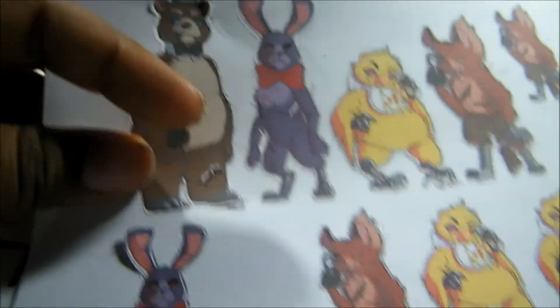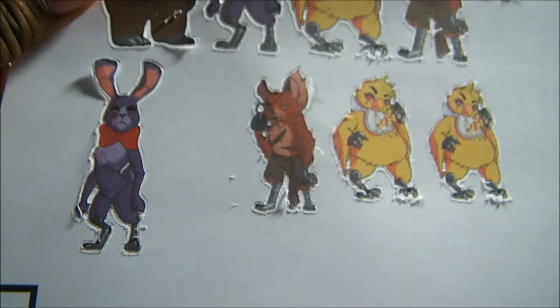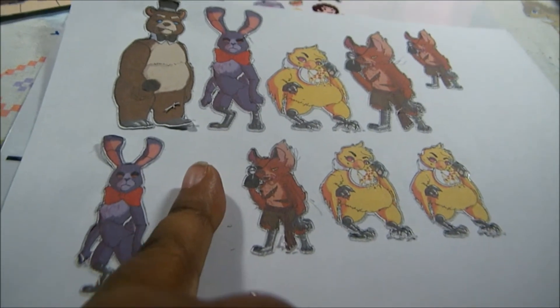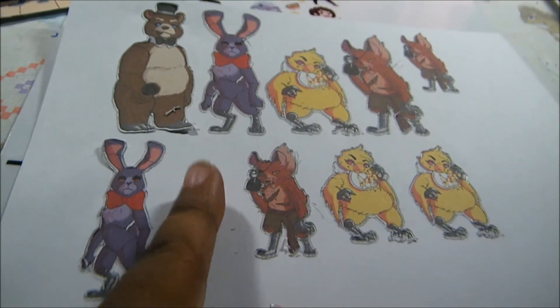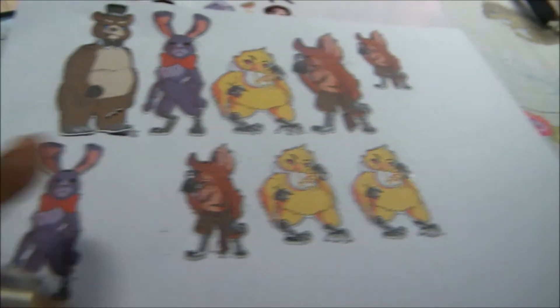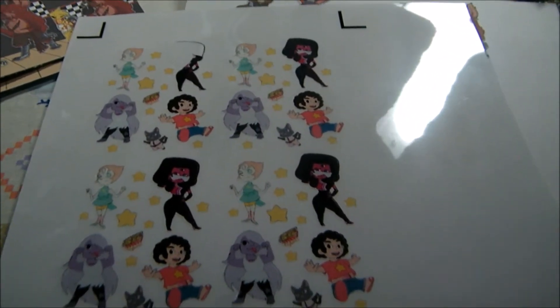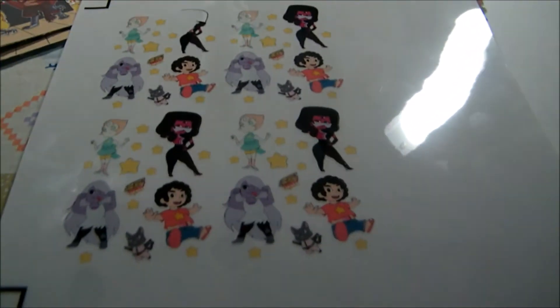And these are the individual die cuts. You can see here there's the waste from the paper — I tried to add more here but they wouldn't let me, which didn't make any sense because it wasn't like they were too close. So there's waste here and there's definitely waste here, which could have definitely been filled out. See how much got wasted? I tried to add another set and it wouldn't let me add another set on there, and then there's all of this over here — just complete waste.